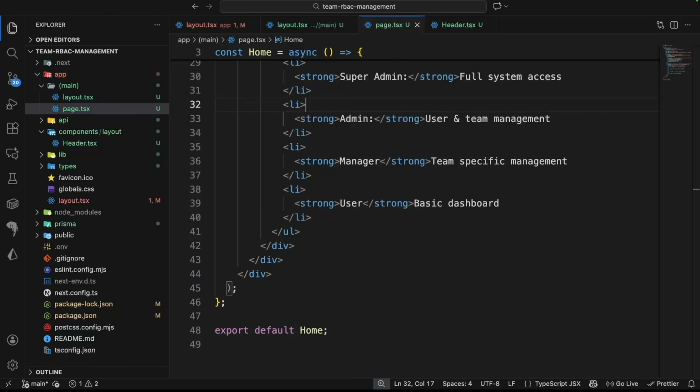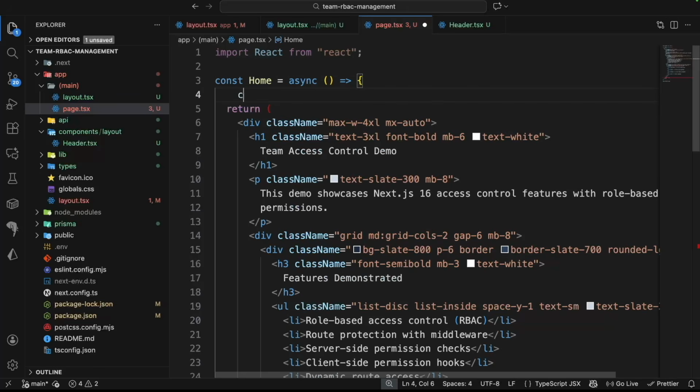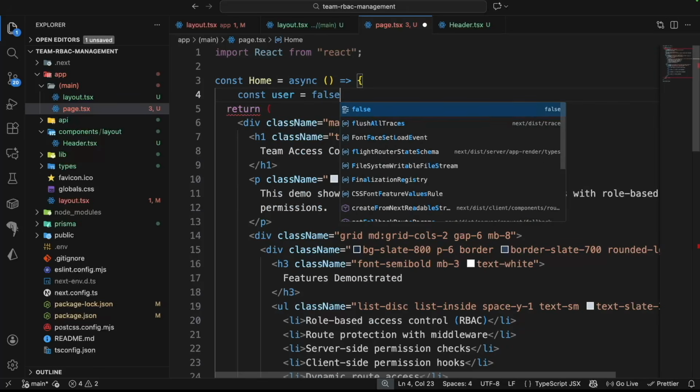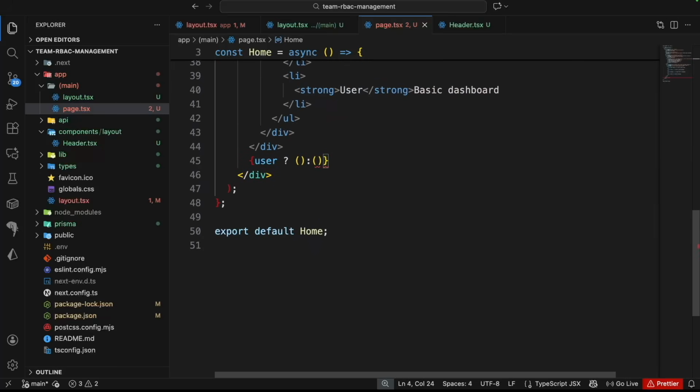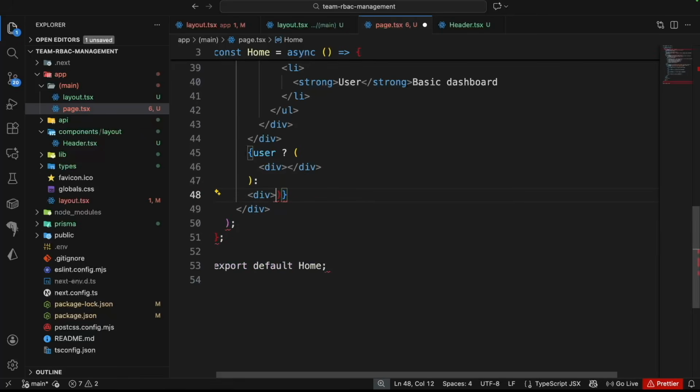So I'm going to go here, and here I'm going to have the condition that if a user is logged in, then we want to display something, else we have to display something else. And here I'm going to have a constant user as false. So initially we keep the user as false. All right, so I will come back here, and here we are going to have the div, and here we will have another div, the else condition div.